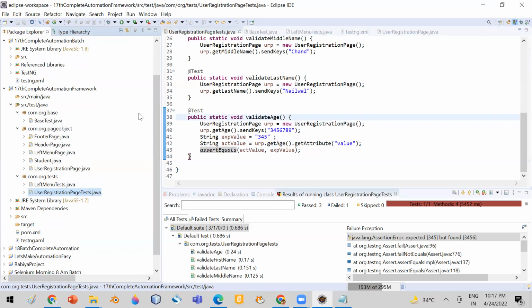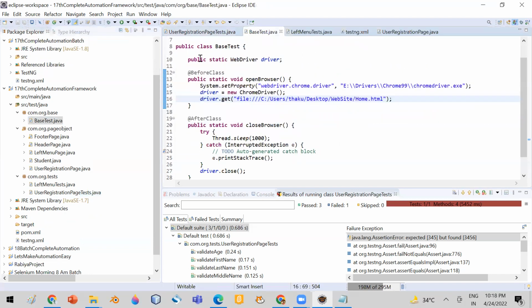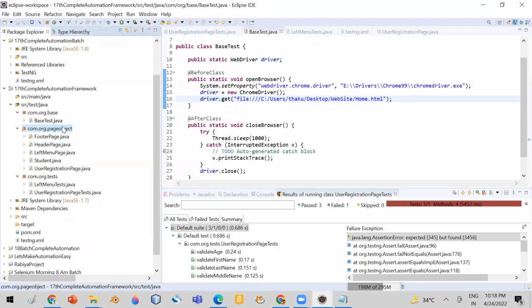जब आप अपने टेस्ट केस, whenever you are learning Selenium, तो आप Selenium में लर्निंग करते वक्त कहीं से भी स्टार्ट कर सकते हो, बट फ्रेमवर्क टेल्स यू अबाउट दैट योर कॉन्सेप्ट शुड बी क्लियर। आपको पहले क्या चीज करनी है। आपने देखा मैंने पहले टेस्ट केस नहीं लिखे, मैंने सबसे पहले बेस टेस्ट बनाया, बिकॉज आई नो दैट दिस इज द फर्स्ट रिक्वायरमेंट। जबकि जब मैं Selenium सीख रहा था, पहले ड्राइवर बनाता था, मेन के अंदर ये लिखता था, वो लिखता था फंक्शन, बट हियर आई फर्स्ट क्रिएटेड बेस टेस्ट, देन आई क्रिएटेड पेज ऑब्जेक्ट, देन आई क्रिएटेड टेस्ट। सो योर सीक्वेंस रियली मैटर्स, यस और नो?